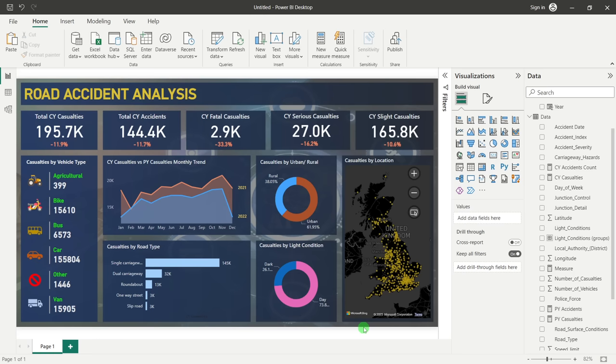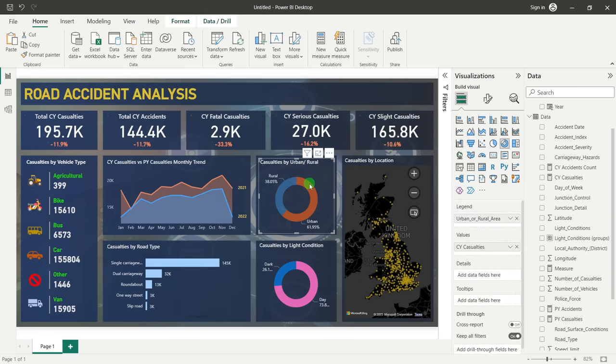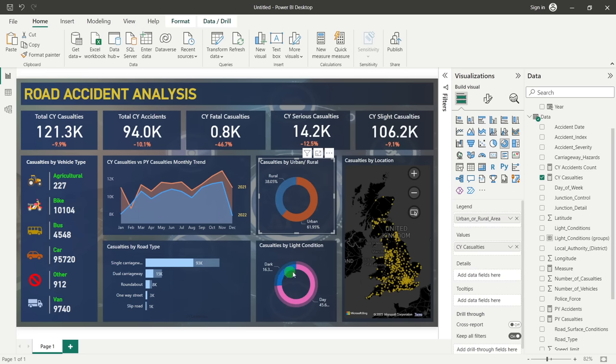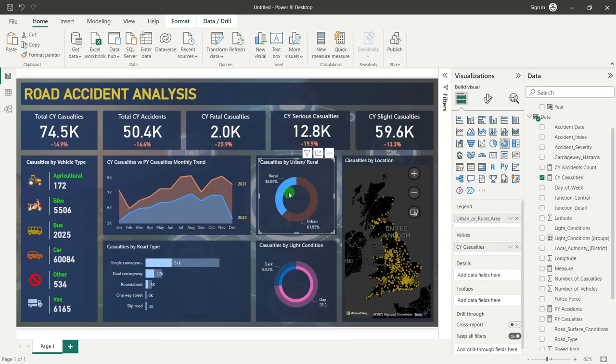The next very important thing is to apply the filters here. To apply the filters, first we will work on interactive filters, then we will add the slicers over here. So when I click on this particular thing, you can see all the visuals are filtering out. But if you can see this particular donut chart, it is highlighting, it is not filtering out correctly. Similarly, this particular bar chart is also not filtering correctly. You can see it is only highlighting with respect to those values. All right, but we want the complete filter.